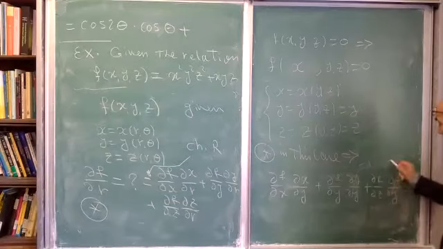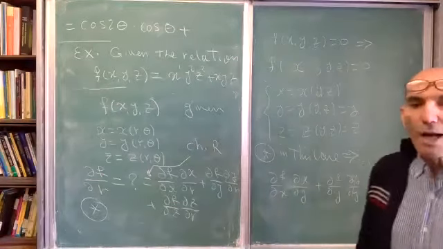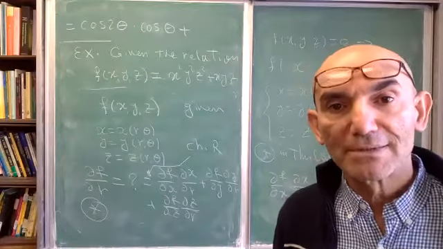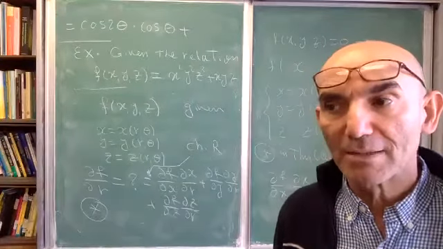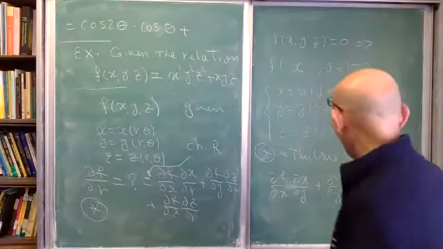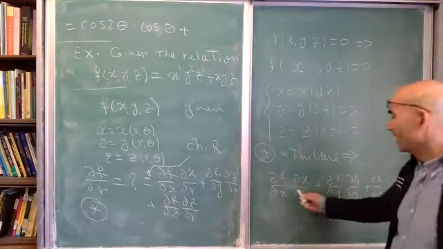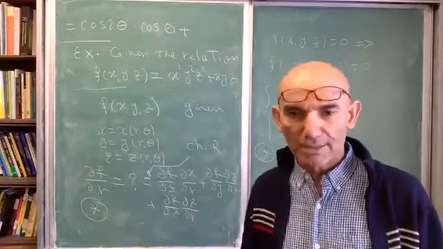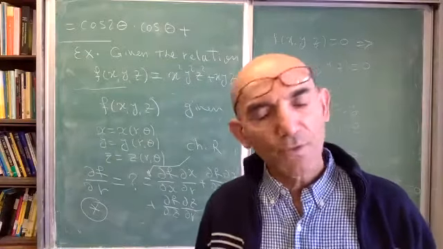dz/dy is 0. Why is dz/dy 0? Because these are independent variables, right? These two variables are independent variables. So that's equal to 0. And that's exactly what takes you to that cloud stuff that you asked about in this question. This was a very good question.